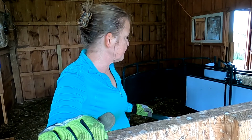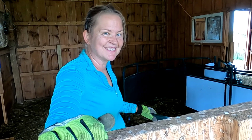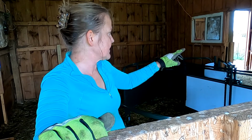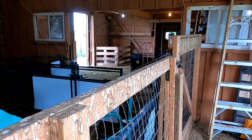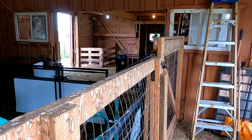So I just had to level out the floor a little bit on the other side. So I'm going to go ahead and take it all apart and then reassemble it on the other side of this opening here. And it's interesting to me that it's been raining very steadily and the sheep are still staying outside, so they just don't care. So I'm not going to worry about them. I'm just going to keep working at it.